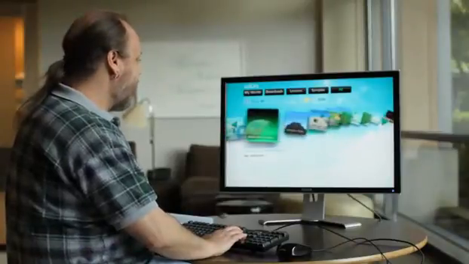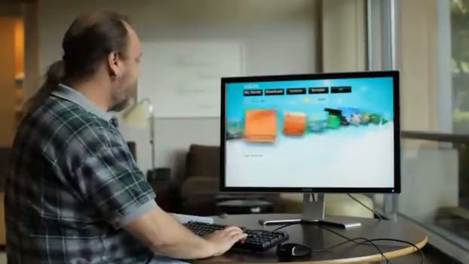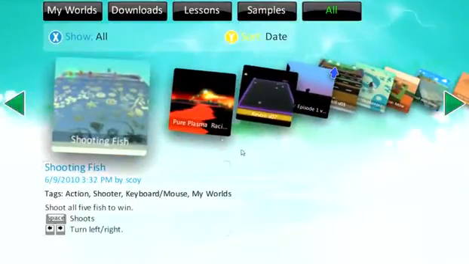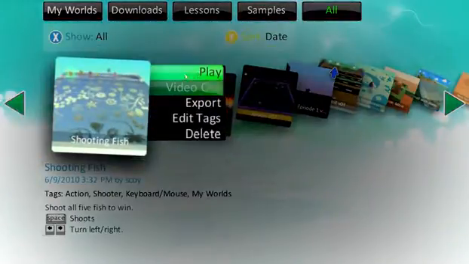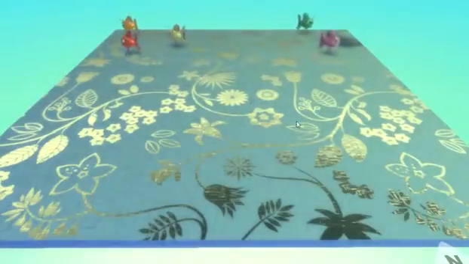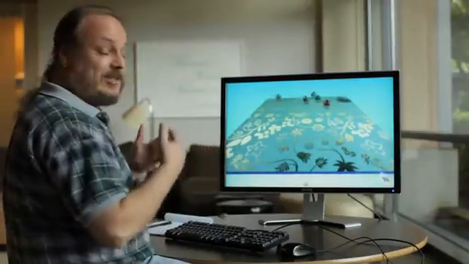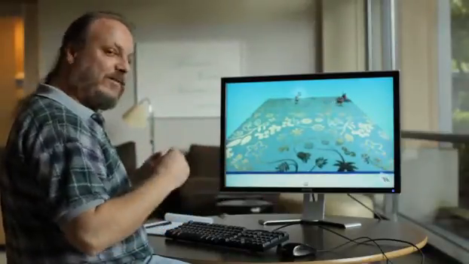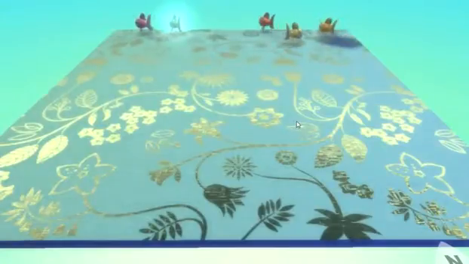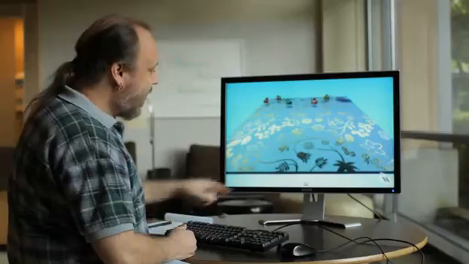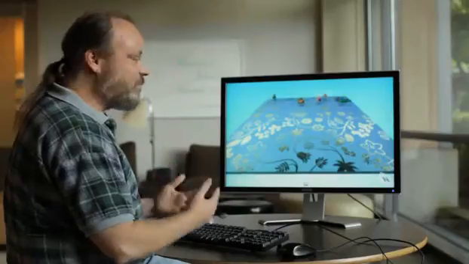worlds. Now, the world I want to work on today is called Shooting Fish, and here it is. So I click on it, and at the very top it says Play. I click on Play, and I'm in our world. And right now I am actually playing the game. There's not a lot of gameplay, but we're going to fix that in a minute. So what we have is some fish wandering back and forth, a little bit of world, and down here at the bottom it says press Escape to edit. So that's what we want to do.